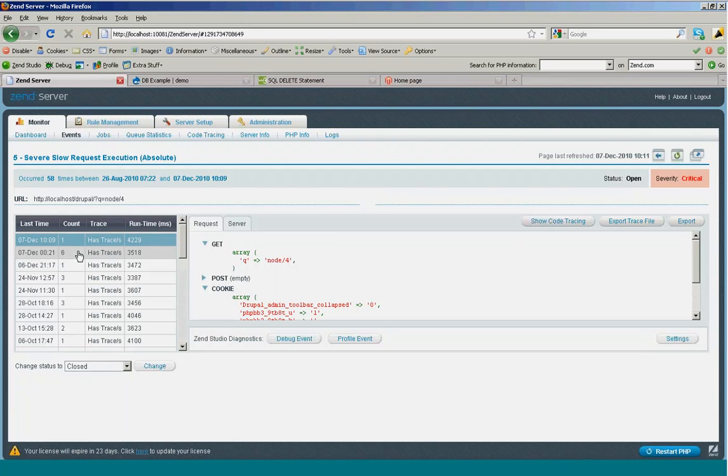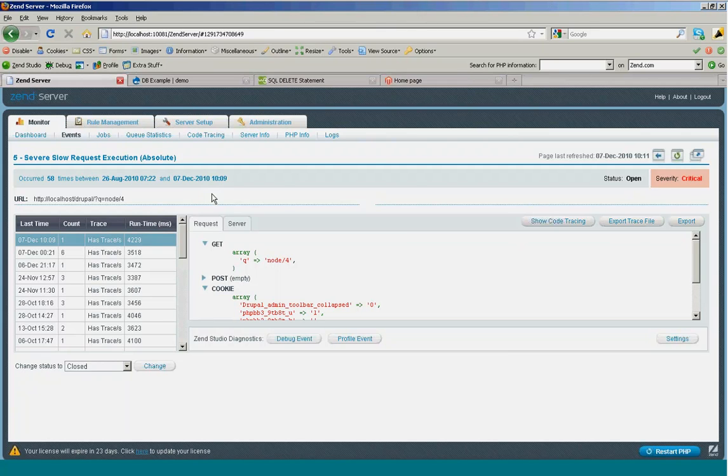This allows you as a manager and you as a developer to prioritize where you spend your time. If a problem obviously is happening in production more often than other problems, it's probably a better idea to fix the most common problems first. And this will help you identify those really, really easily.